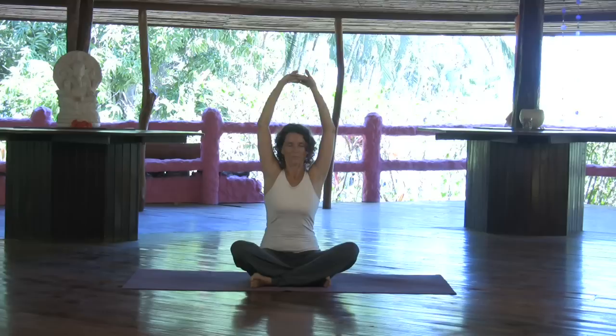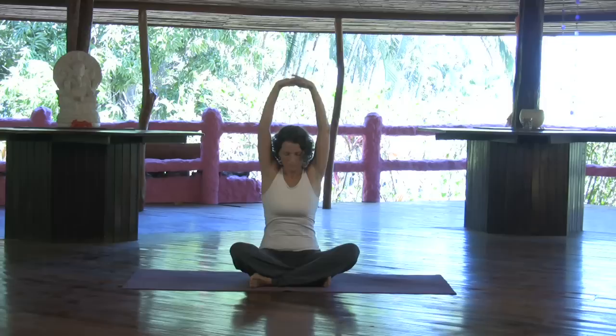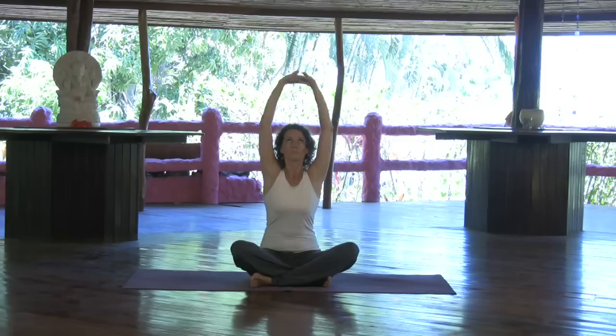Bring your hands in front of you, switch the way you interlace your hands, reach them forward, shoulders back into the socket, lift your arms over your head again. Remember to keep your back body full, root down to rise up, side body nice and long, release your neck.